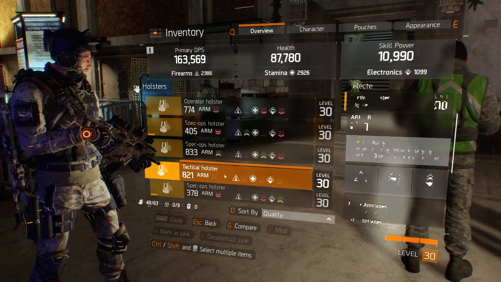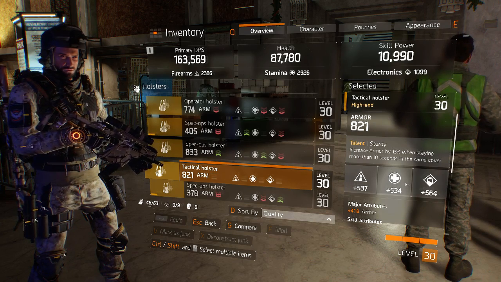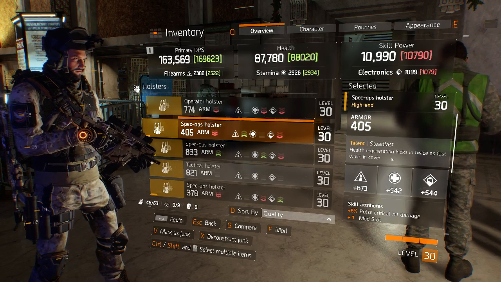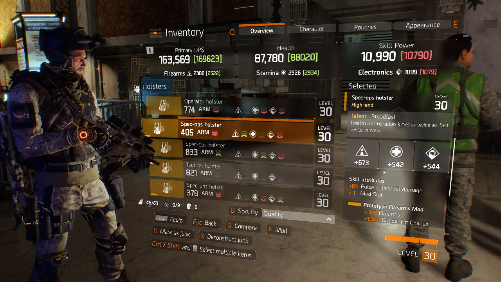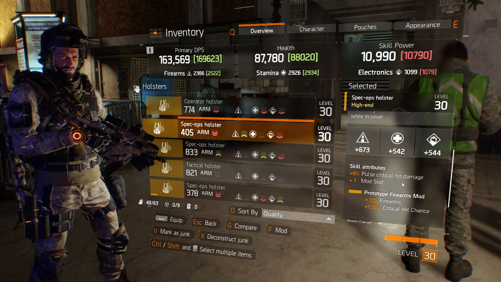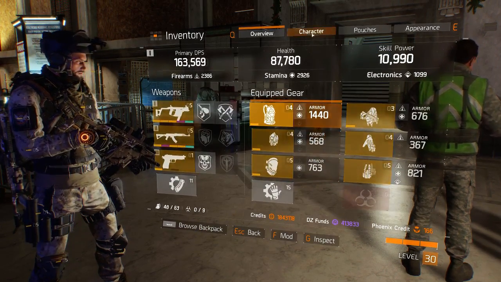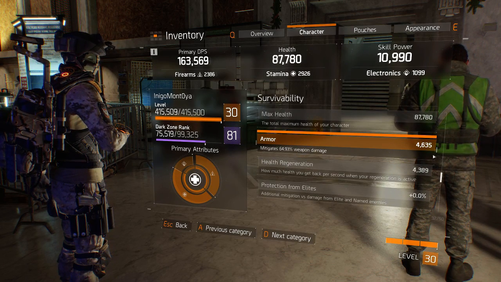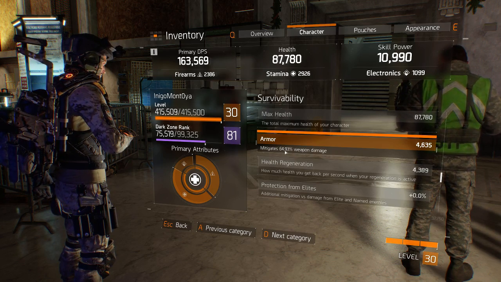The holster talent is not a good one. It's increased armor 13% when staying more than 10 seconds in cover. Completely useless for me. I would prefer the steadfast talent, which is health regeneration kicks in twice as fast while in cover. I have this real nice holster here, but it doesn't have armor on it, so it doesn't work out for me. This was my old PvE holster, very nice holster here. But as you can see, I have just enough armor. I'm missing 5 armor, 4,640 is what you need, so I'm 0.07% away from being max.